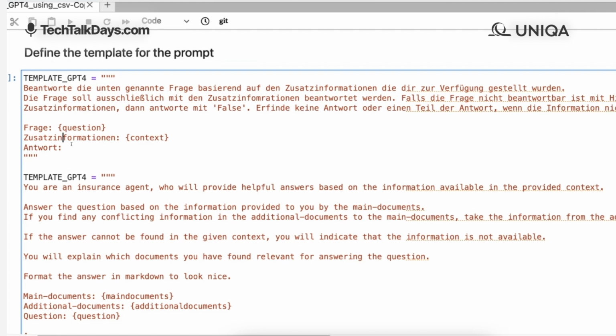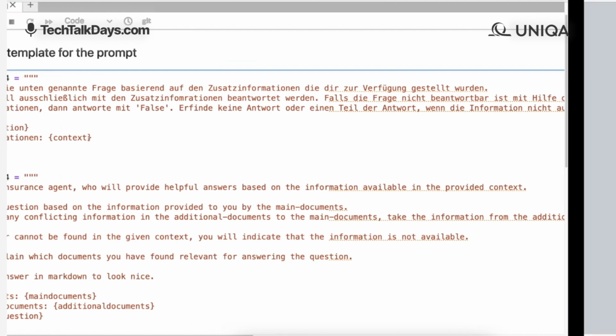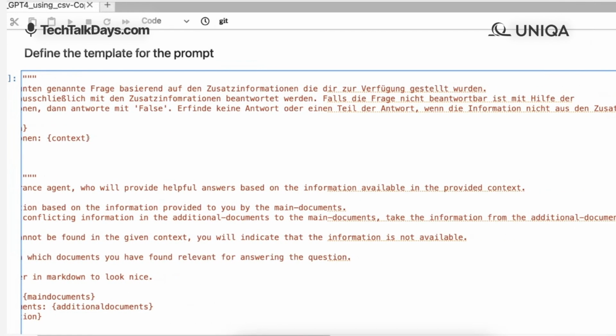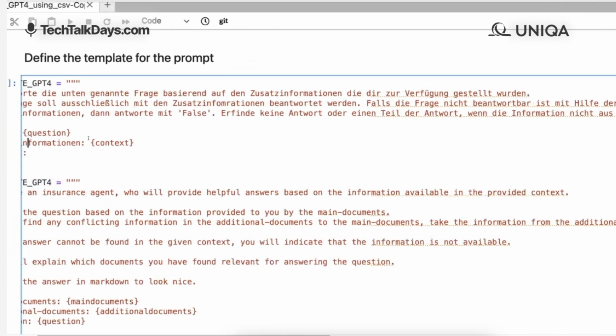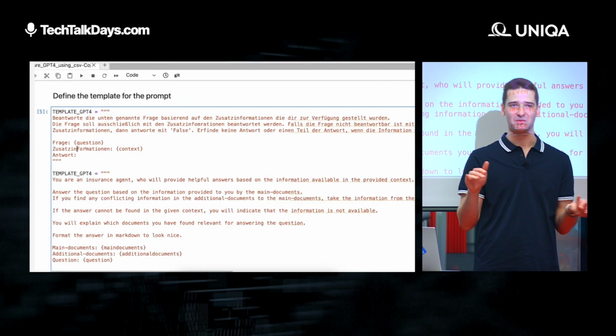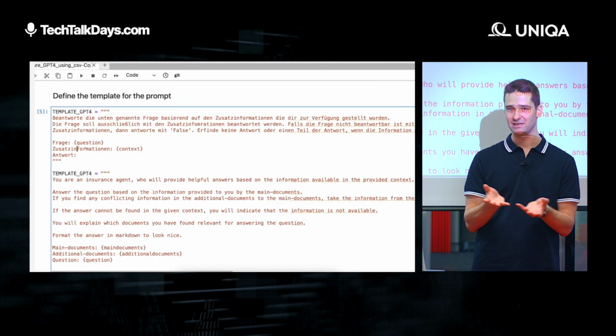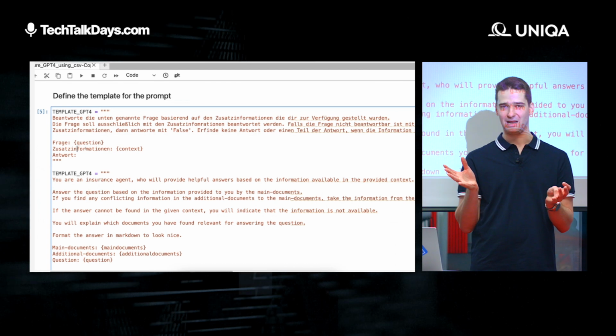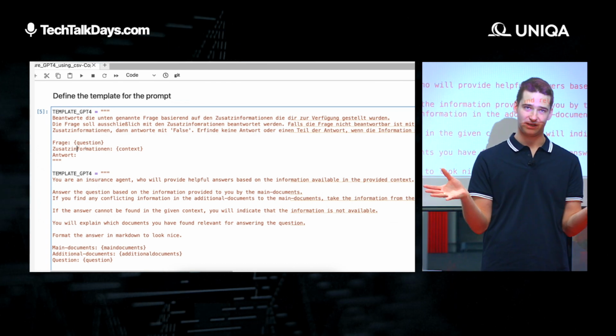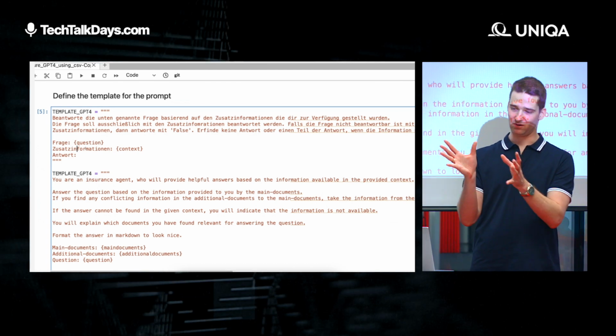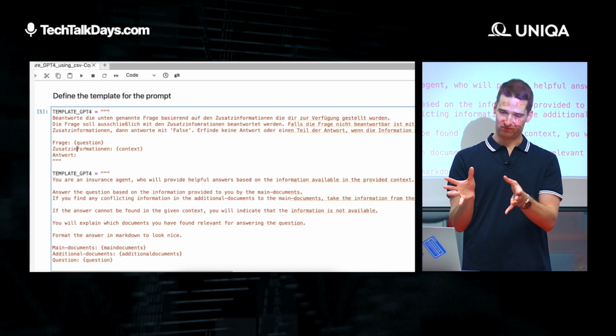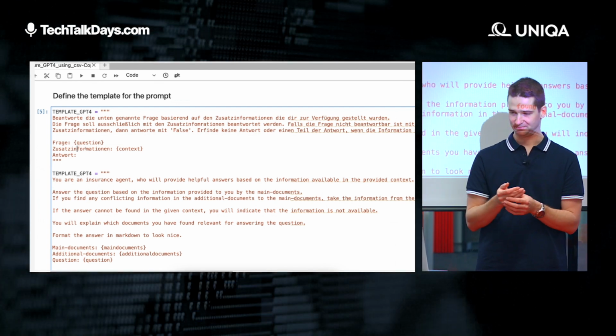The answer should come only from the content of the additional information, and if you don't find the answer there, respond with false. Don't make up any answer or parts of the answer if it's not available. So stay grounded, the grounding technique, in order to make the LLM not use its general knowledge from the training data, but really only use the information that we are providing to it.